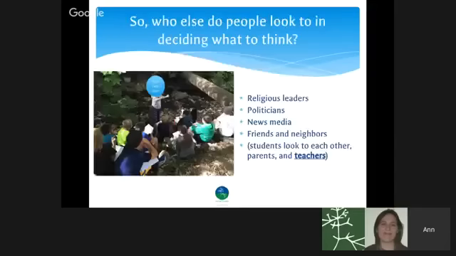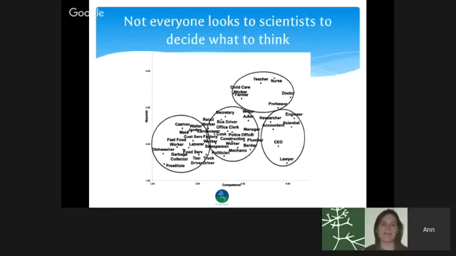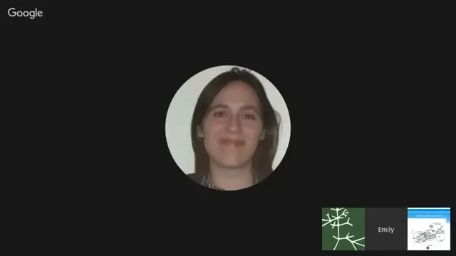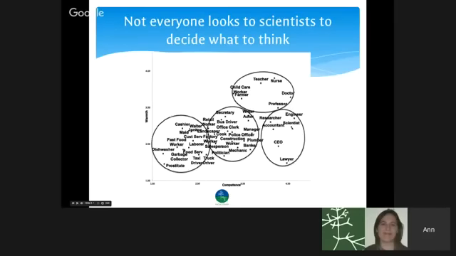So, okay, I was looking to see if I had a slide where I had some arrows on here, but maybe, can you see my mouse? Or not? Yes, we can see your mouse. Okay, so my mouse is over here pointing at scientists.